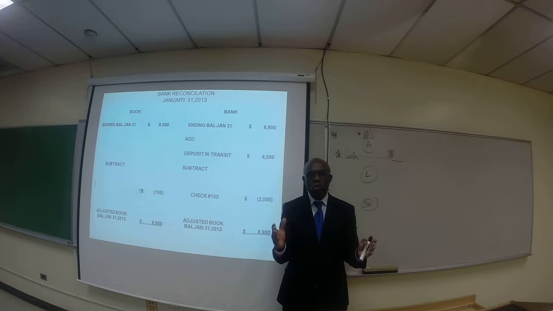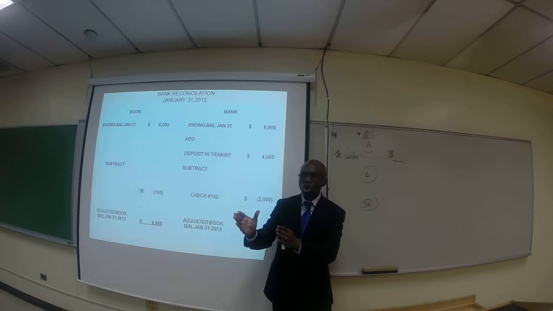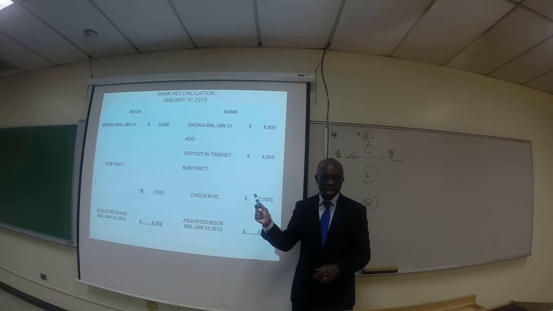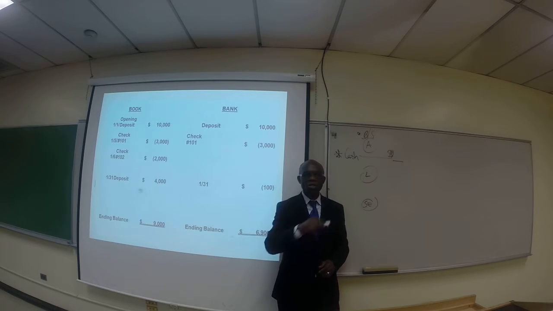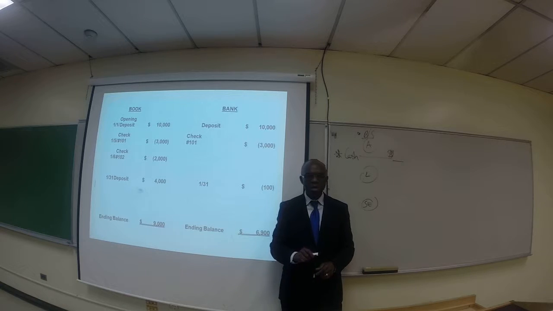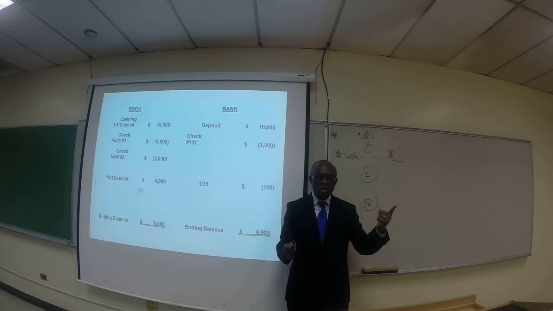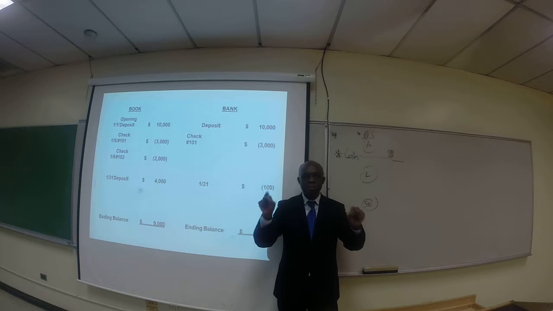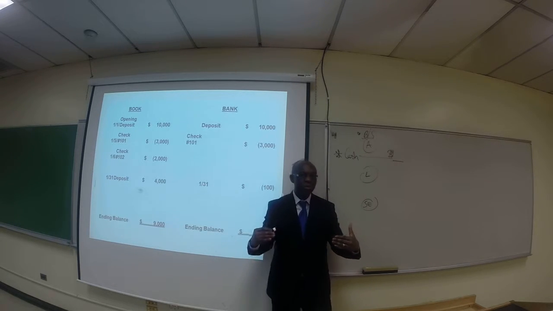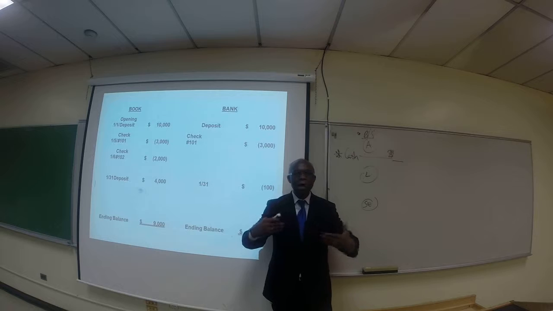In real life, when you are doing your bank reconciliation, one of the first steps is to check out every transaction that you have and that they also have. For example, if you go back to the previous slide, the $10,000, we have it, the bank has it, so we check it off on the bank statement because that is not the reason why we have a difference. Take a look at check number 101. 3,000, we have it, the bank also has it, so we check that off. So by the time we check off every transaction that both parties have, what is left, we call those reconciling items. Those are the items that we use to do the bank reconciliation.